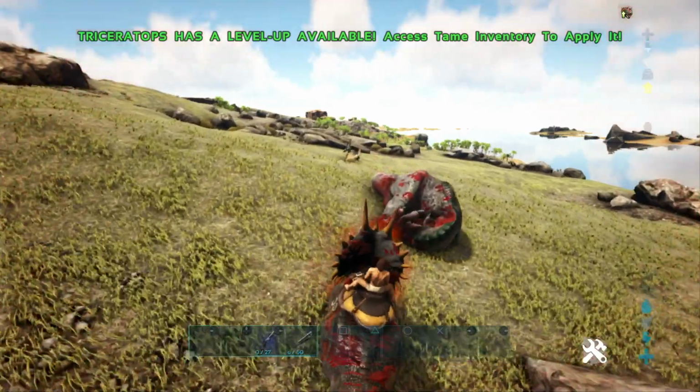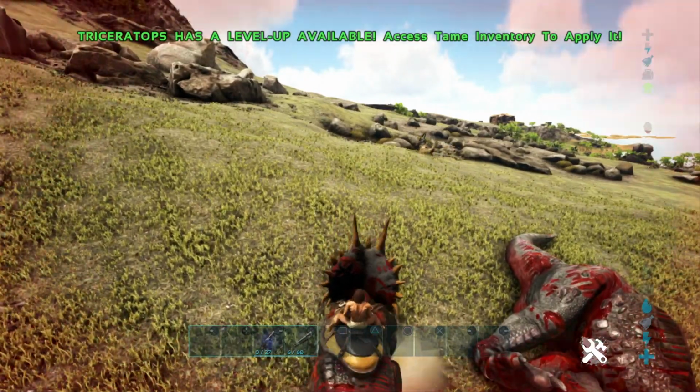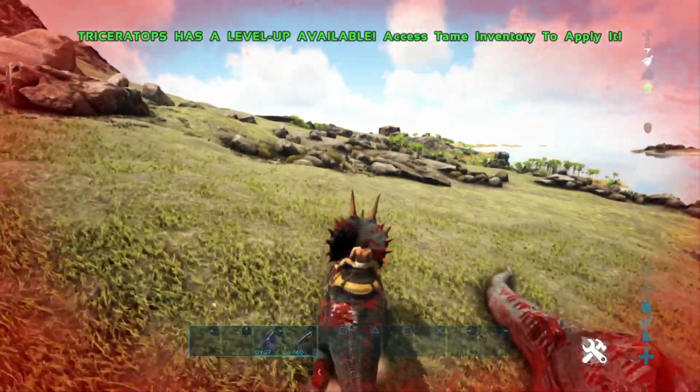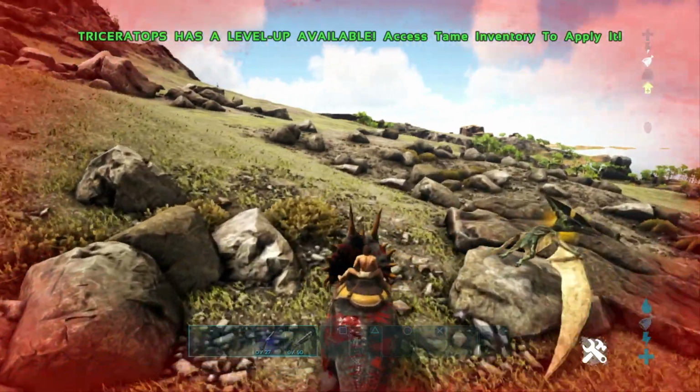Jeez, that was a 145 Rex. You can incapacitate the creatures and just finish them off with the Trike, even run away from them with the Trike. You'll see here shortly that this Pteranodon will actually go flying away, because we'll bump into him so hard that he'll just get knocked back. You see here, boom. Okay, that wasn't as far as I was expecting, but still pretty far.